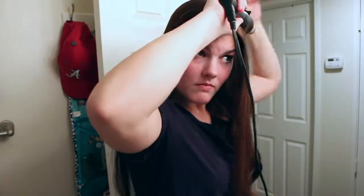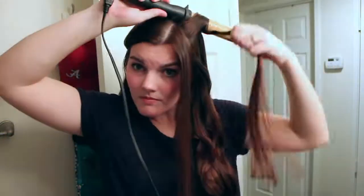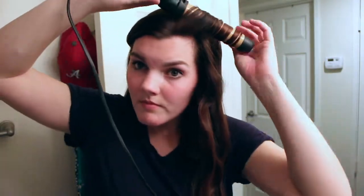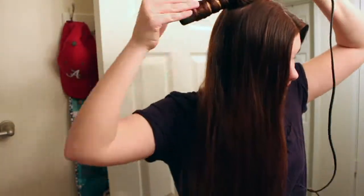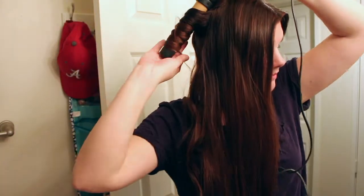So after I curl it, I usually let it sit in my hand for just a couple seconds so it can cool off, and that makes my curl last a little bit longer. This is great for winter hair for myself, because whenever I curl my hair, it just allows it to stay not as staticky. I found that if it's curled versus if it's straight, there's a lot less static, and I think it has a lot to do with the hairspray in my hair, but this is just a fun little hairstyle that I like to do.